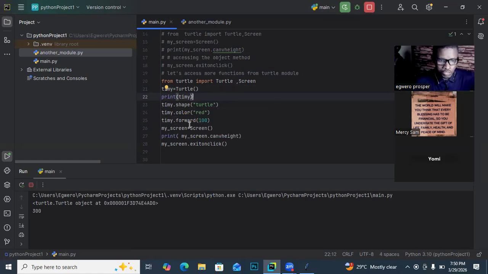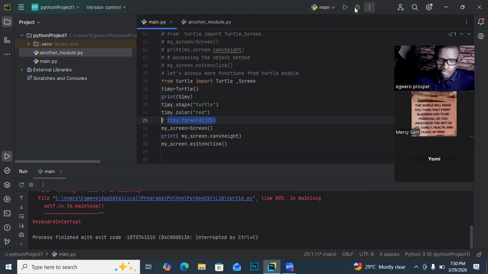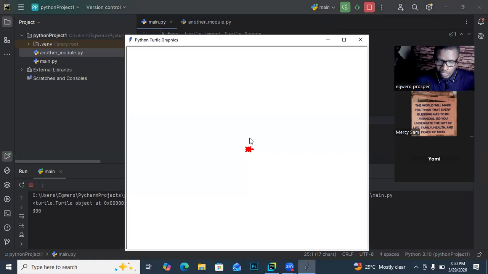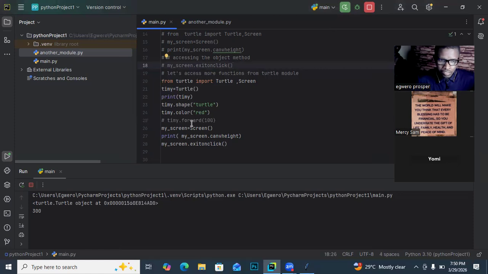But let me just explain this first. If you remove this, let me remove it so that you take note of where it will be, so you can see the impact of that. You can see where it is now. It's at the center. So writing this forward means you are accessing a function within that class that pushes it by 100.